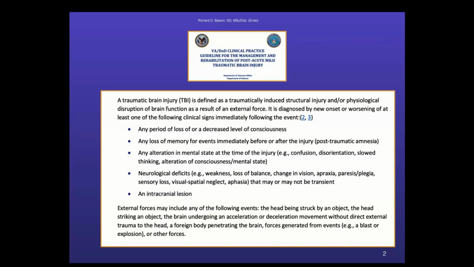So I'm not going to read it verbatim here, but the bottom line: a traumatic brain injury requires an external force, and that external force can be varied. That external force could be blunt trauma. Hitting your head on something or being hit by something would be blunt trauma. It can also be acceleration, deceleration injury without blunt trauma or with blunt trauma. In cases where there's no blunt trauma, you can think of it as kind of a coup contra coup type injury, whereby the classical pattern would be a whiplash injury in a motor vehicle collision.